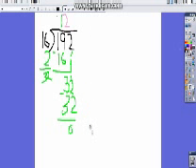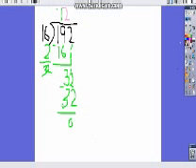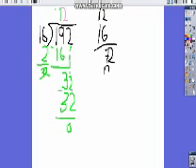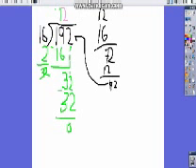So if you want to check it, you can multiply your quotient by your divisor. So 12 times 16, that would give you 2, and then you would have a 1 up here, so 72, and then you would get 192, and you'd get the same answer. So this is the same answer as this. If you multiply your quotient by your divisor, you'll get your dividend. So that's how you check it. If you don't get your dividend, then that means you got something wrong.